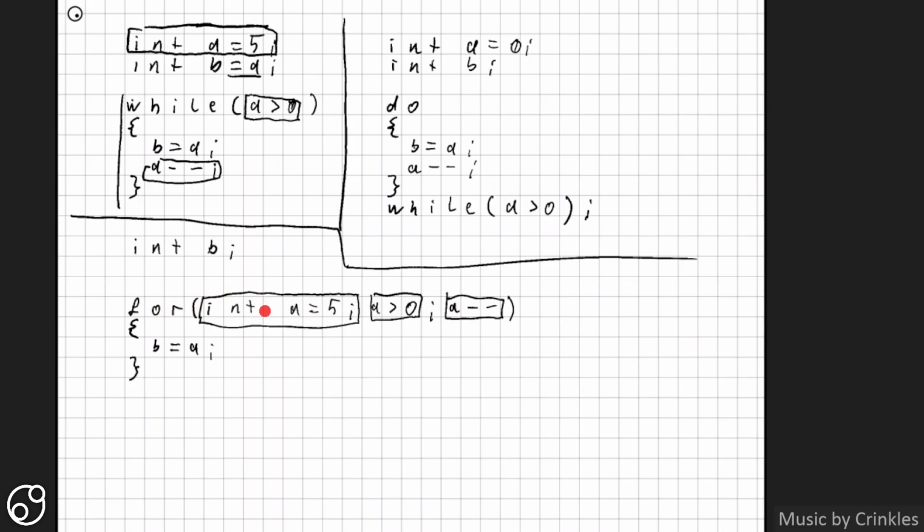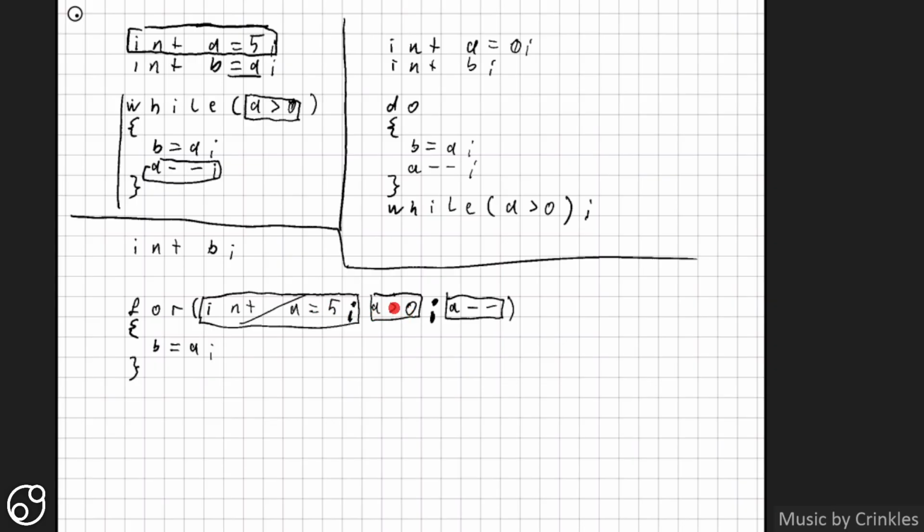This is before anything else happens. This first block we add, which is everything before the first semicolon. These 2 are very important. Everything before here will get executed once. Then once it is executed, we will now pretend this is a while loop where this condition is checked. So everything is initialized, we have an a equals 5. Done. Now we check the condition. Is a greater than 0?